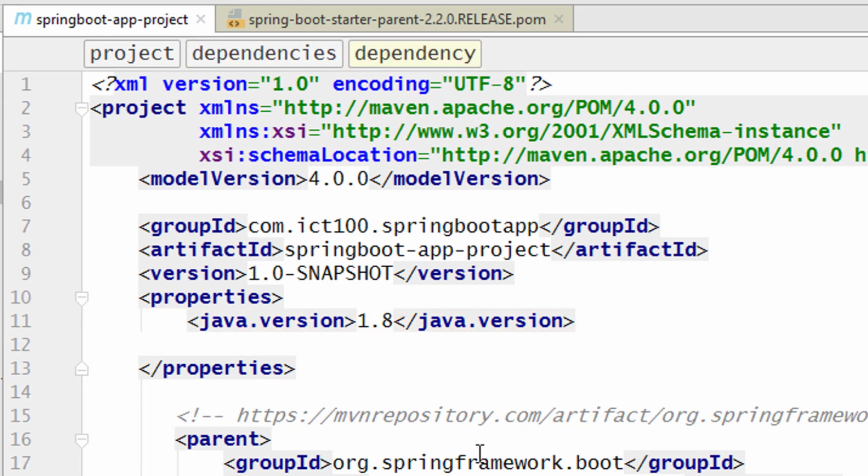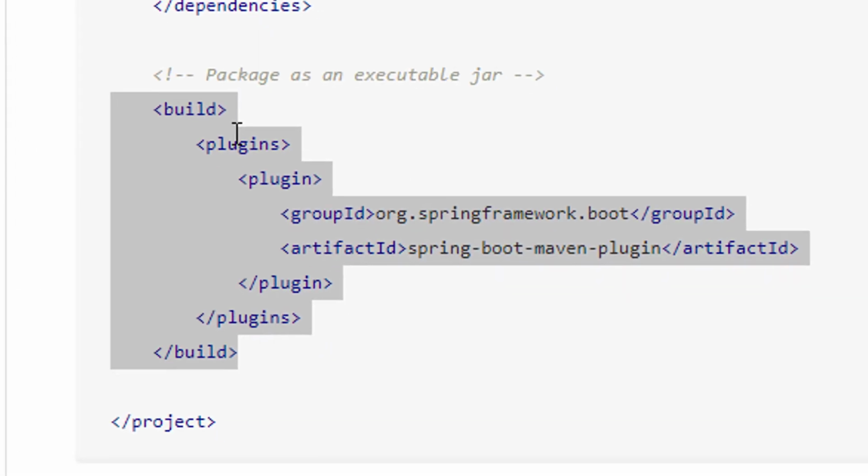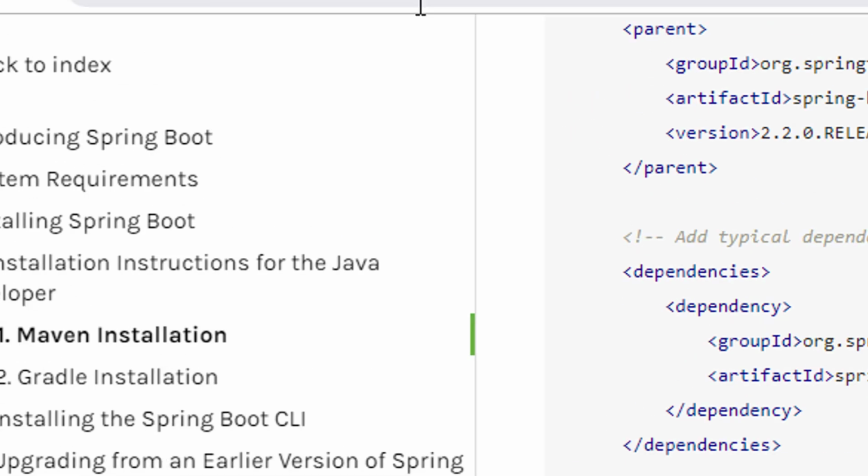Another thing we need is a Spring Boot plugin, and the plugin is another feature that will enable us to run the project. We are just creating a project, but we also want to run this project, so we need a plugin to do that. If you come to this project here, you can just copy this straight from the Spring Boot doc current reference.